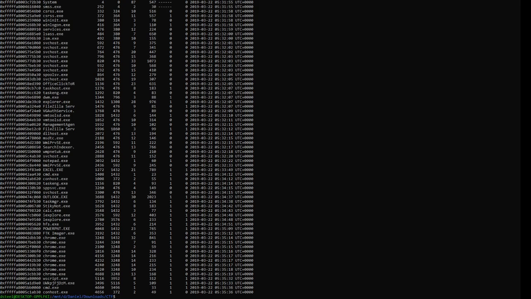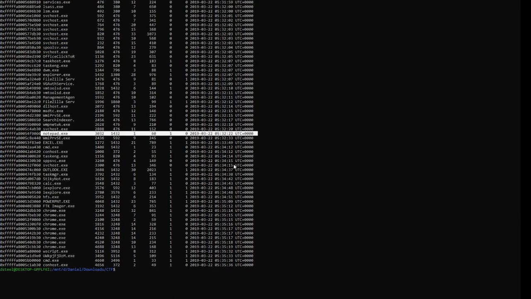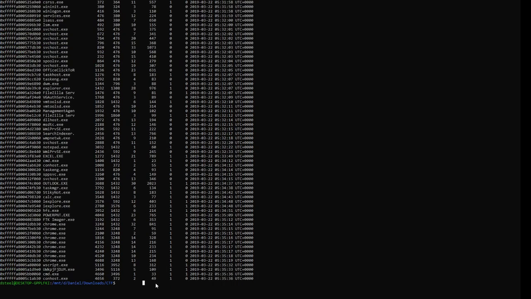What's the process ID of notepad.exe? Well, we just ran pslist, so we can easily look through here and find notepad.exe. But if there are a lot of processes running on this system, that might be a little bit more difficult. So what I generally recommend doing is when you're running commands in volatility, because sometimes these can take a while to run, which we'll see later when we run some of the much bigger commands, is to run the command and then tee it off into a text file.